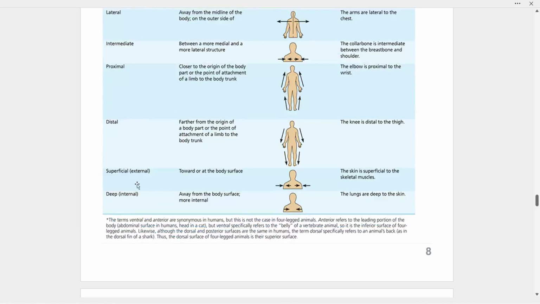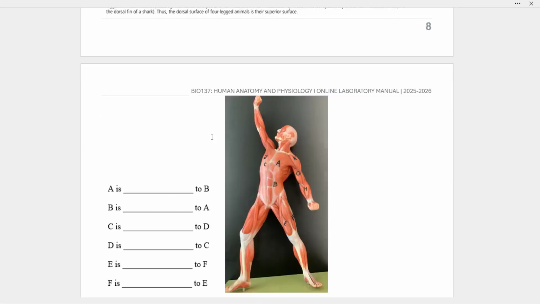Okay, so you've got to get an understanding of these words because these are everyday terms that you use in medical settings. If you need to make a card or something to help you remember these, do that, but definitely practice them.